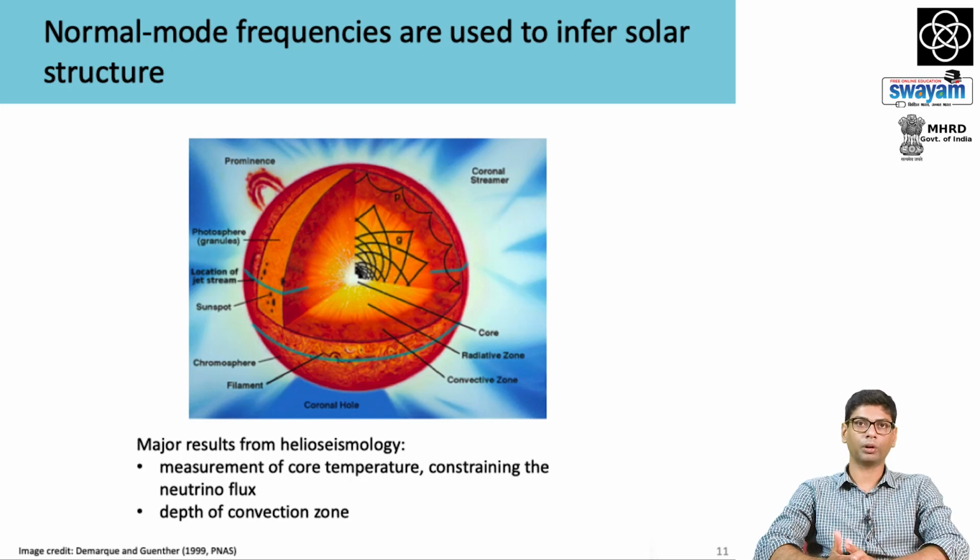So this is a very important result from helioseismology that has given us access to the depth of this convection zone. The outer 30% of the sun is undergoing convection, and these convective layers give rise, it is thought, broadly at any rate, to many of the complex dynamics of the sun.